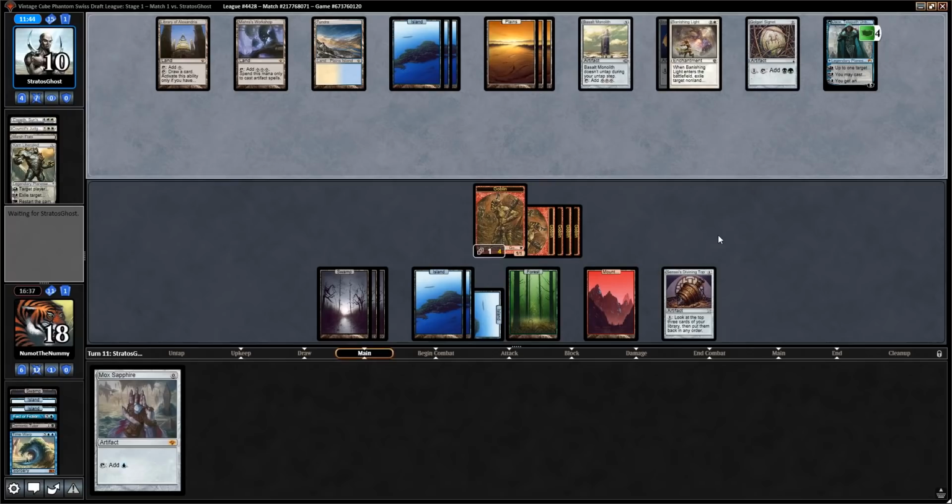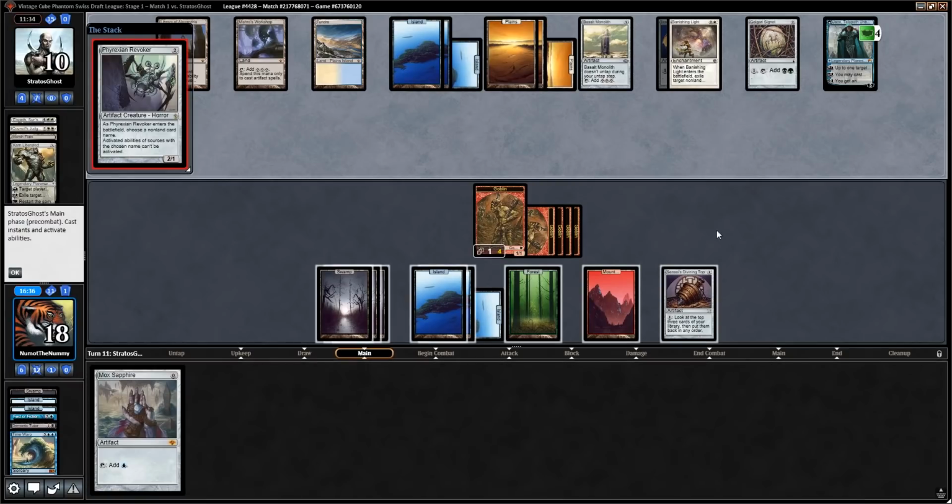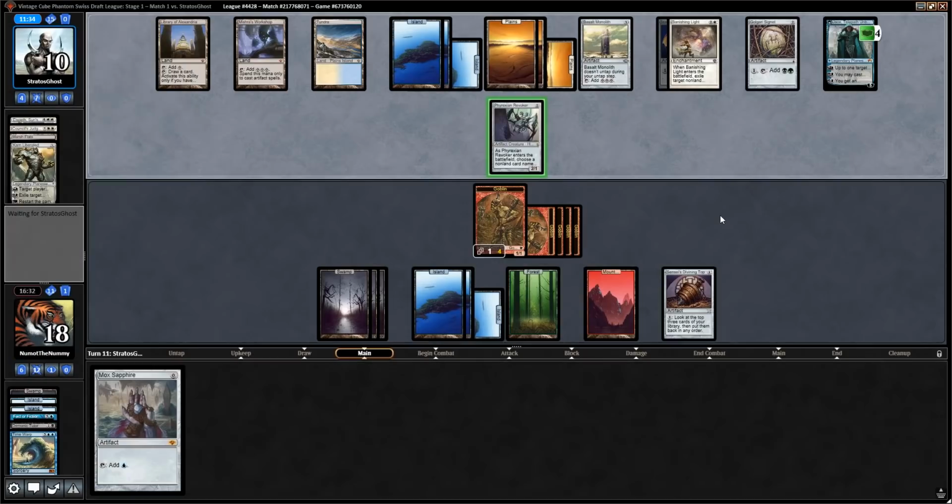I don't even get to kill Jace next turn, do I? Not if they uptick on a goblin. This is a weird Vintage Cube game. What is happening? Oh, they found something. Revoker. I guess they just named my Divining Top, and that's fine.